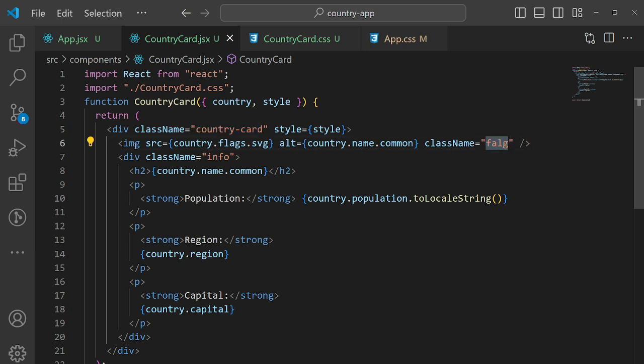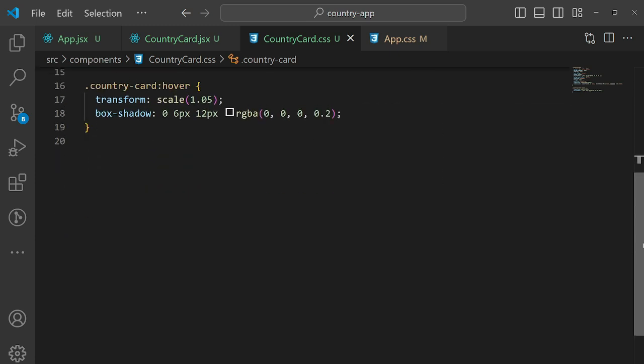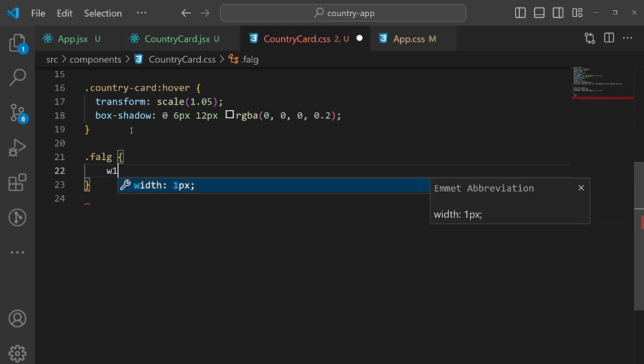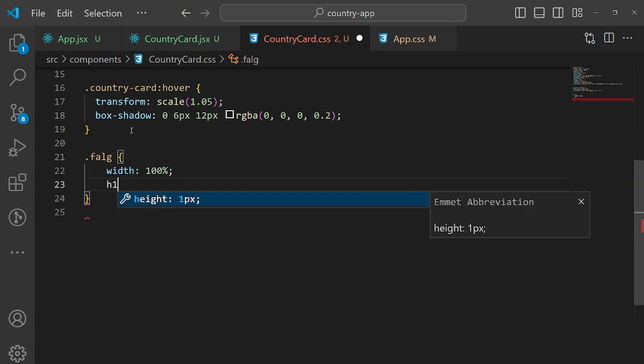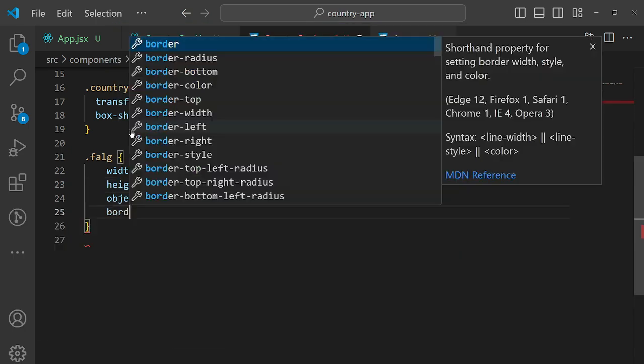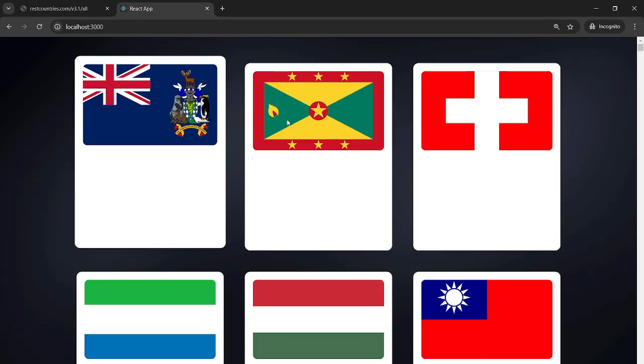Okay, so you can see in this image we have this flag class. So for that I need to write this .flag and here start writing the CSS. So the width is 100%, height is 150 pixels, object-fit cover. Just save it and check it in the browser.